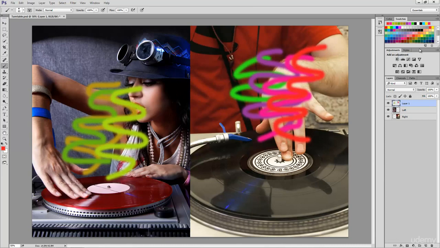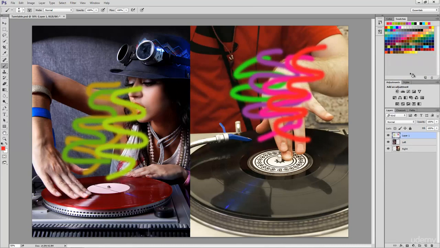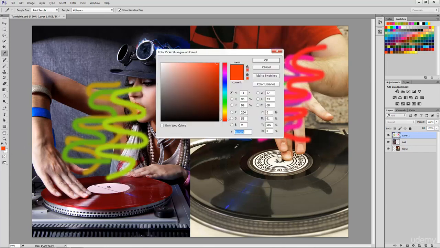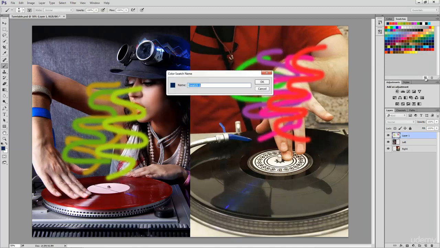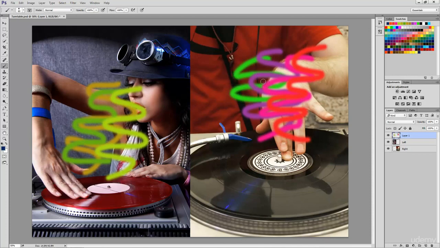Swatches go even further than that. Let's say that I want to save a color on my canvas for future use. All I have to do is sample that color and click the Add Swatch button next to the trash icon. It allows me to give my swatch its own name and adds it to my swatch panel. And if I decide that I don't want one of these colors, I can just drag it to the trash icon and it will be gone from my swatches.